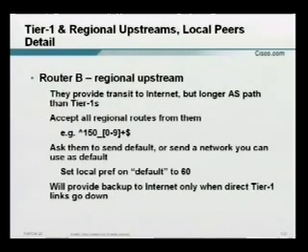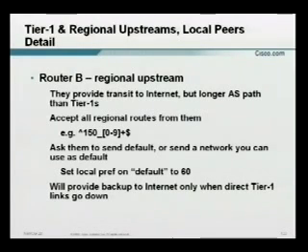Okay, router B is connecting to one of the regional upstreams. They're going to provide us transit to the internet. They are going to have a longer AS path than the tier 1s we connect directly to. So that's fine, we can use them as a backup. We're going to accept all regional routes from them. For example, I've said we're going to accept everything from 150, which is their AS, and anything from a neighboring AS. The numbers in square brackets are basically a pattern match on any number, pretty much.